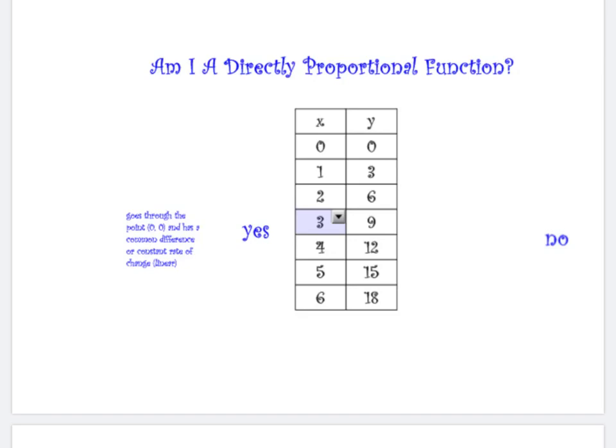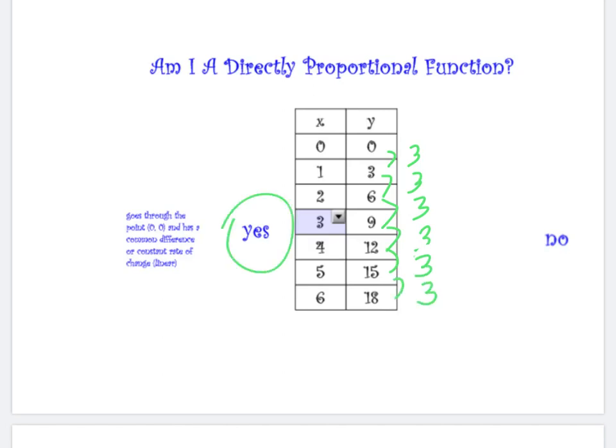Another word for constant slope is common difference. So it has to increase by the same amount each time as long as the input values are consecutive, meaning in order 1, 2, 3, 4, 5, etc. So if we're looking at how much it increases by, the common difference, if there is one: the difference between 3 and 0 is 3, between 3 and 6 is 3, between 6 and 9 is 3, between 9 and 12 is 3, between 12 and 15 is 3, and then between 15 and 18 is 3 as well.